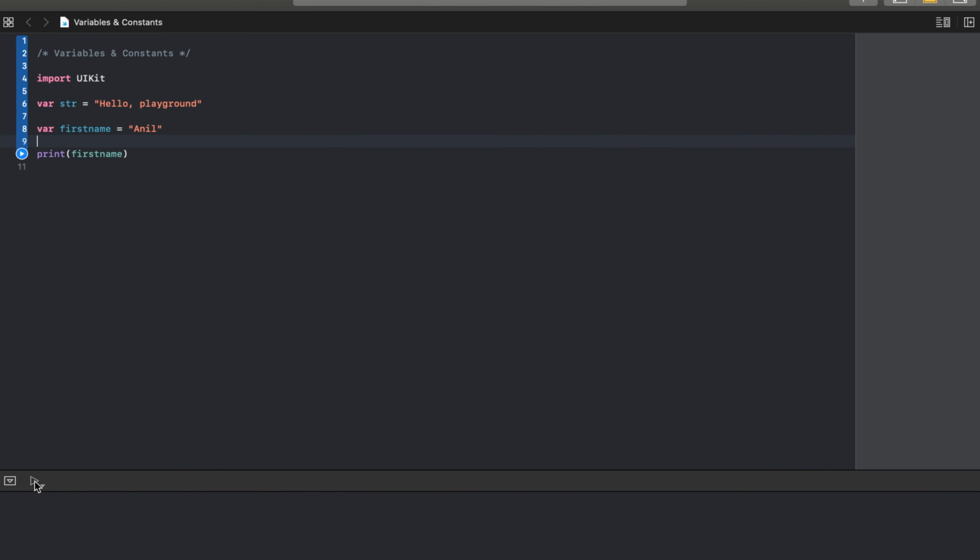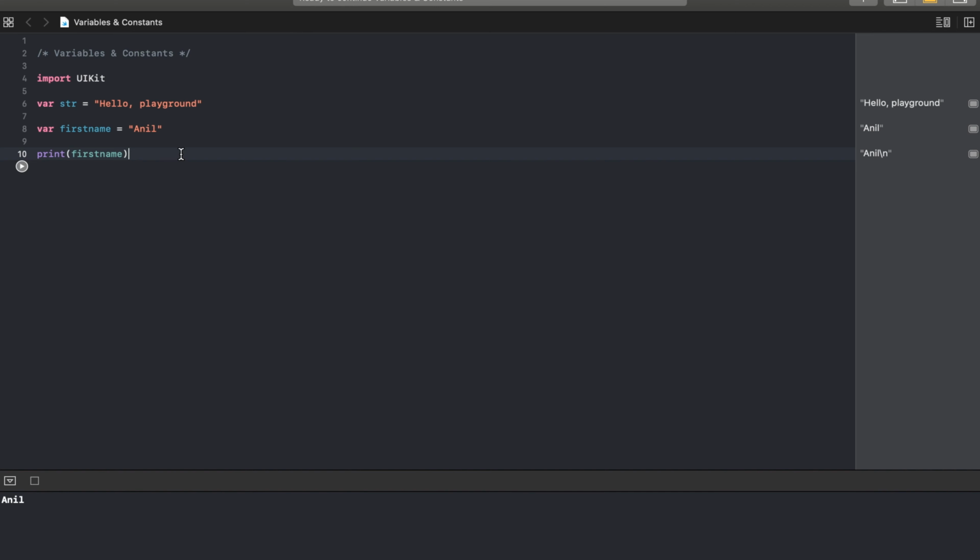Now let me first explain why I just typed print. When I run my code from here, sometimes my system takes some time. So when I run my code, this side is going to print line by line whatever I'm writing and whatever variables I'm creating. This new line, don't get worried about it. This means you're jumping to another line. And print is going to print whatever code you are writing, whatever your code is containing, into the console, into the solution console that you can see here. So see, my first name is a variable.